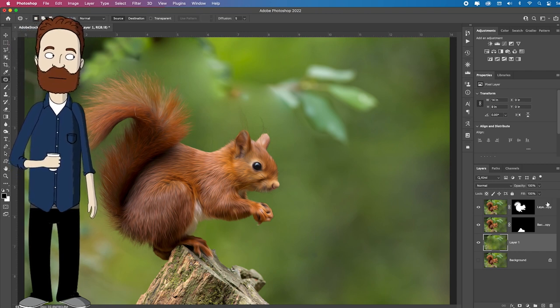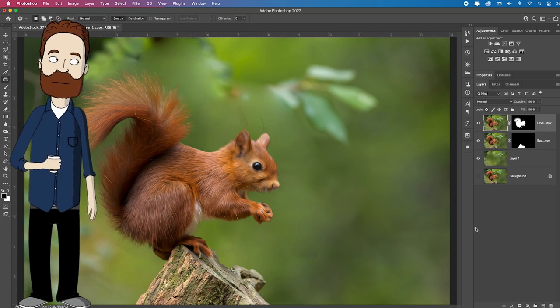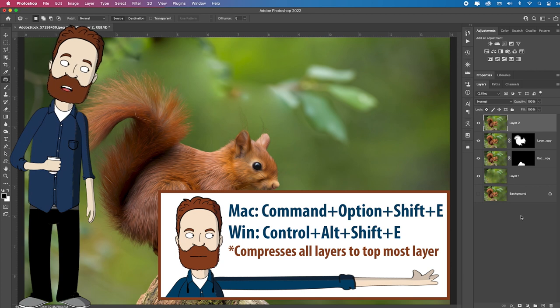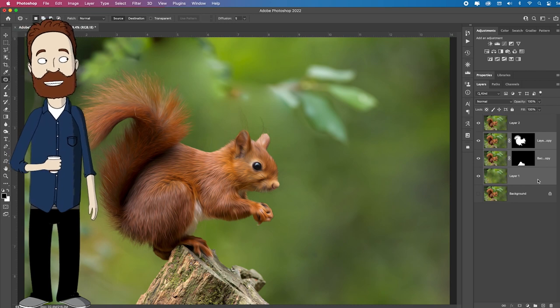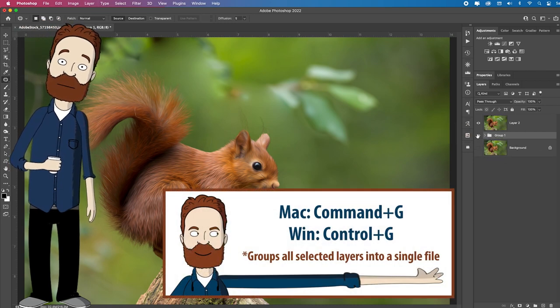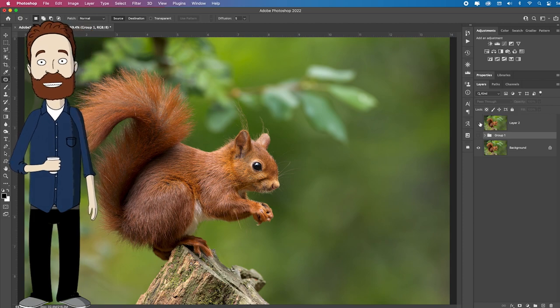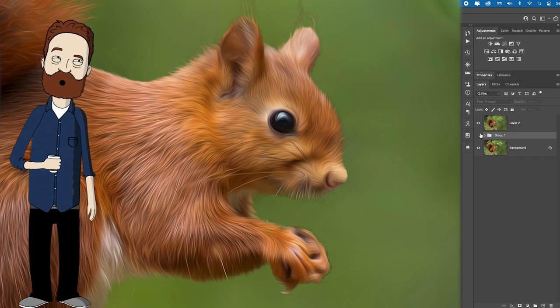Now watch this. Now I'm going to double click the property so it'll collapse so I can see what I'm doing. I want to push all of this up to the top by hitting Command Option Shift letter E or Control Alt Shift letter E. So I can now select my three separated subjects, hit Command or Control G, put them in a group, turn them off. So I went from here, which is a really nice shallow depth of field shot, isolating the subject of the squirrel, to making it more of an illustration.